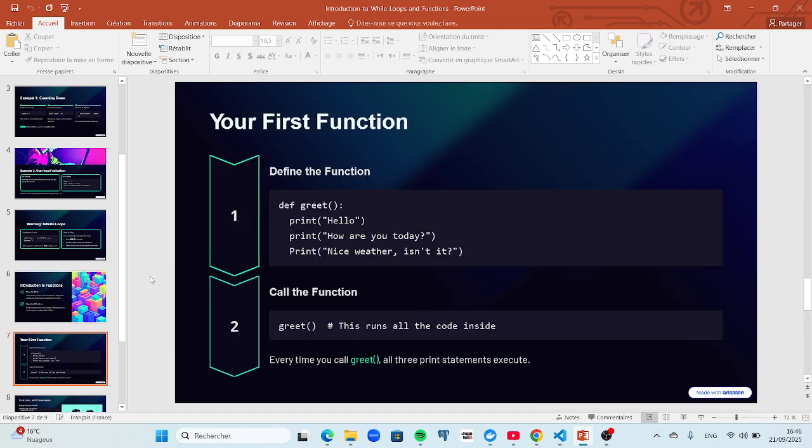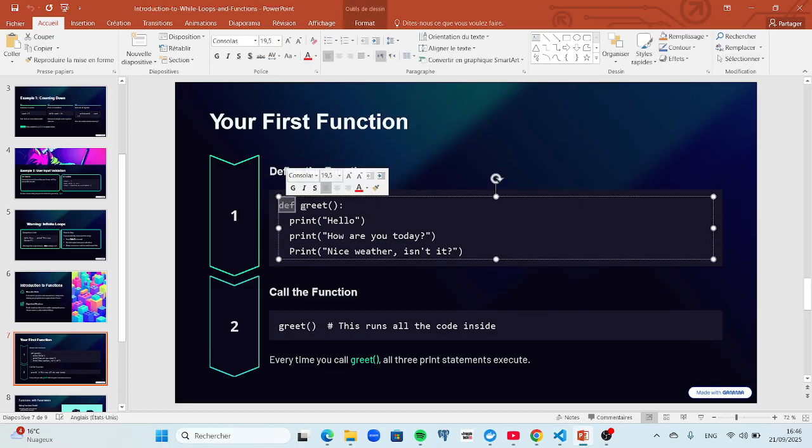Okay, I talked to you about how to define your functions. There are some steps. The first step is you use the def keyword. Then you use a descriptive name, according to your goals and purpose, so it will be understood easily by other Python developers. And also you use parentheses with a colon. After that, inside your function, you write your code.